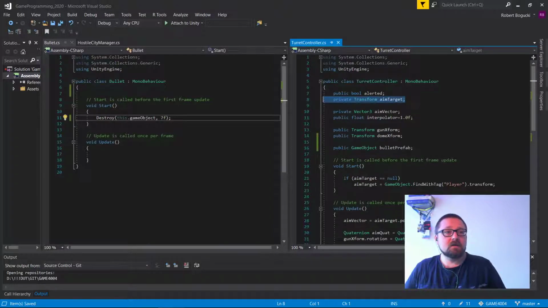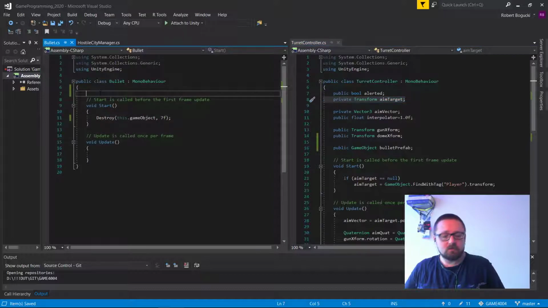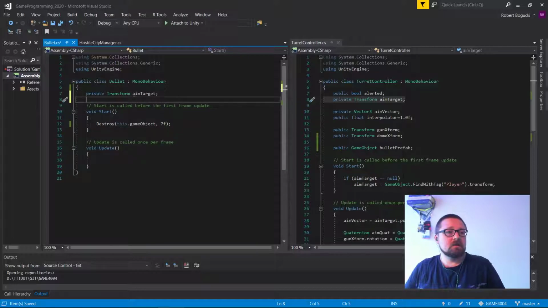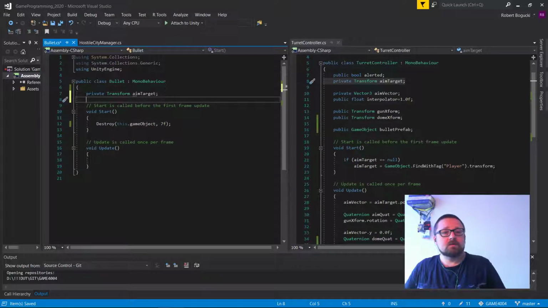So at this stage I'm just copy and pasting this. Let's say aim target. I take this from the target controller into the main class. I have this private transform aim target. I will need the player, so I'm going to grab this code as well. If aim target is null, then assign it, find it with tag.